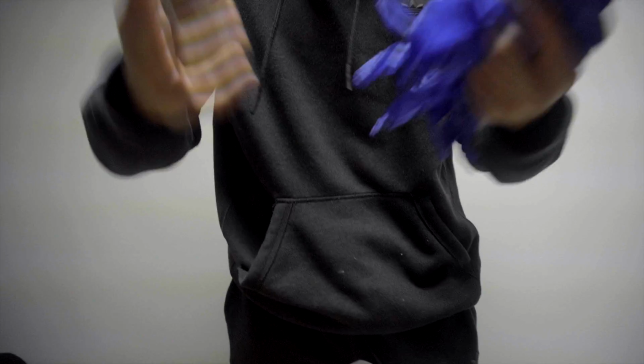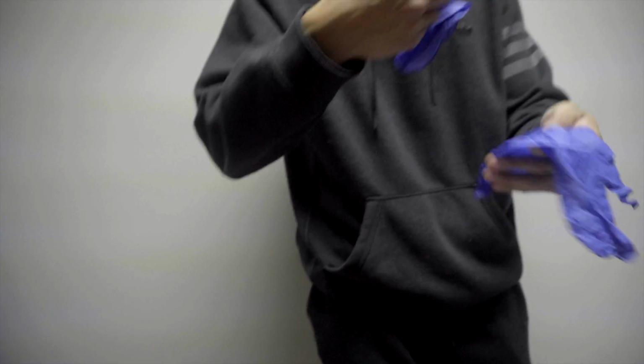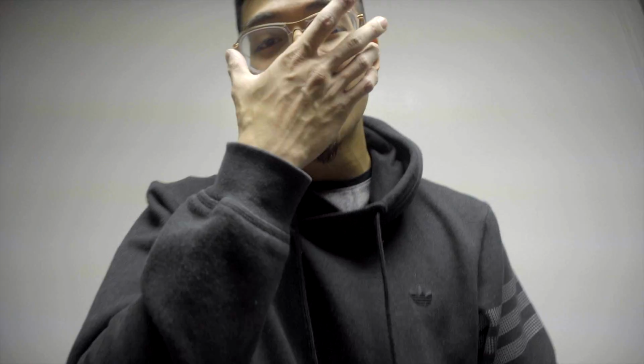So I got a bunch of gloves here because you're gonna need protection. Oh, yeah, supposedly, concrete burns. I never knew that. I thought it just hardens. Yeah. So we don't have rubber gloves. I'm sure we do somewhere in the house, but I'm gonna just, you know, double, triple, quadruple, quintuple. Yo, five gloves on each. That should be enough protection.